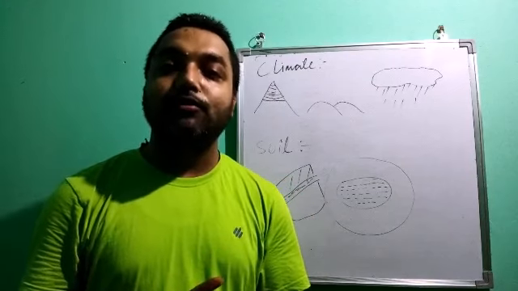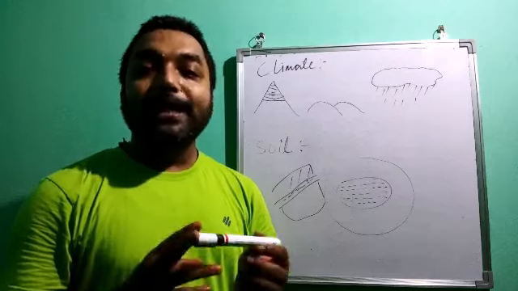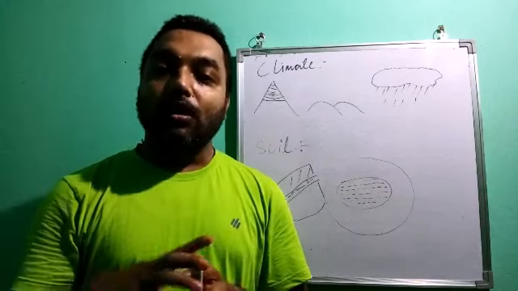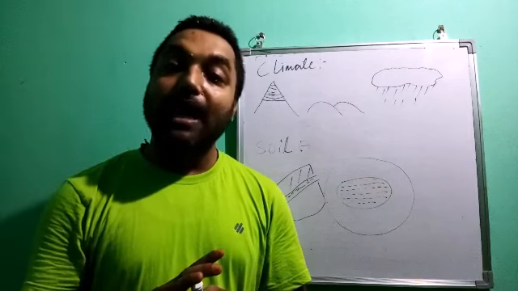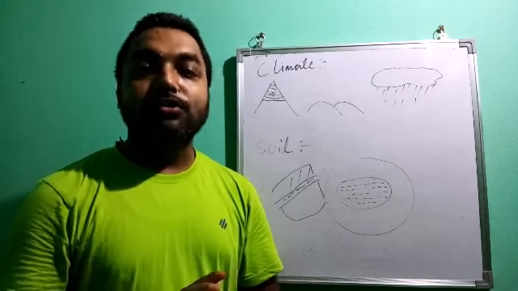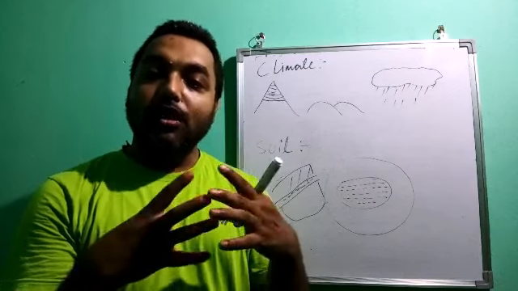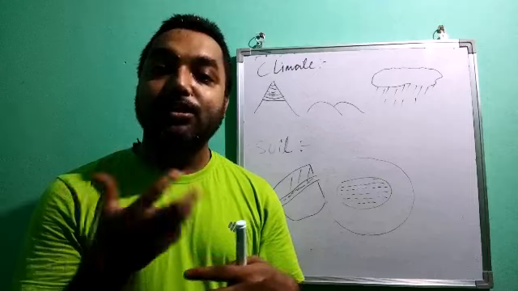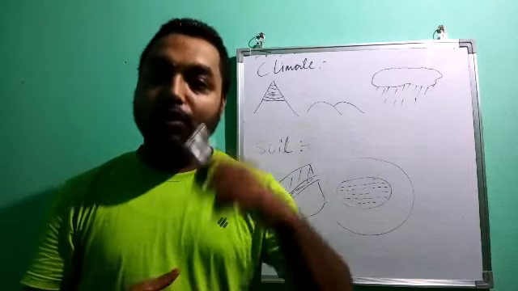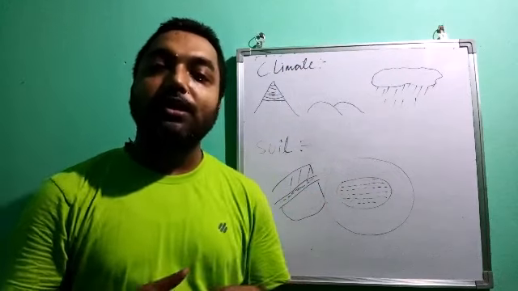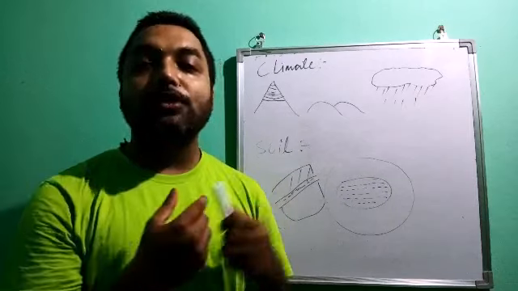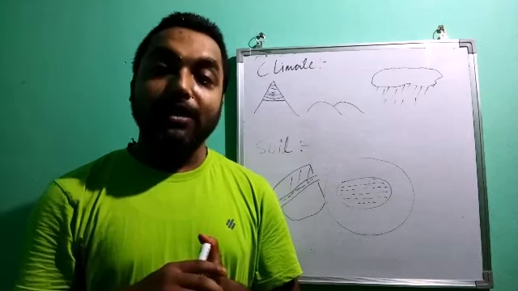But recently black soil, red soil or yellow soil are also given importance, because some soils are good for cultivation of other kinds of crops like sugarcane and cotton, which are good for industries. Some soil is also good for extraction of minerals, which is also good for industries. So not only alluvial soil, though initially alluvial soil was given importance, but nowadays black soil, red soil and yellow soil are also very important.